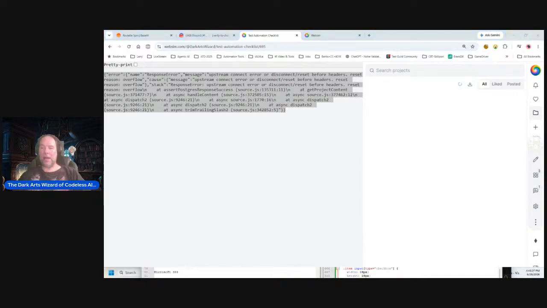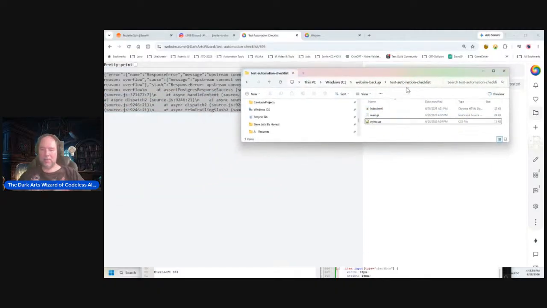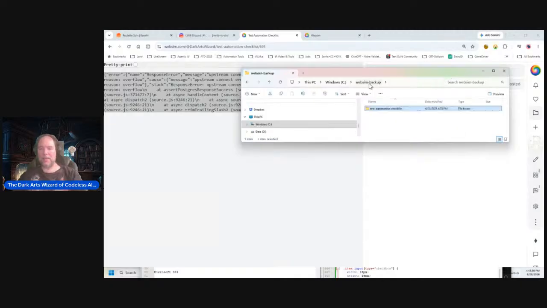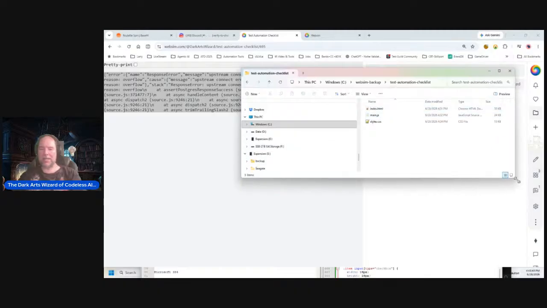Not quite, because I'm sometimes a little determined on what I want to do. What I have over here is a WebSim backup, and this was my test automation checklist. And the site momentarily came back long enough for me to pull these 3 items over here.